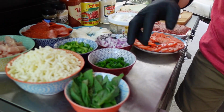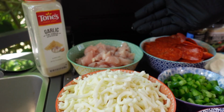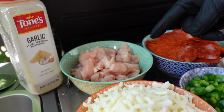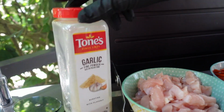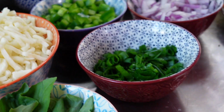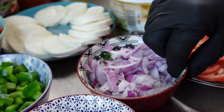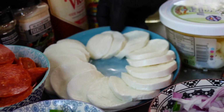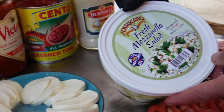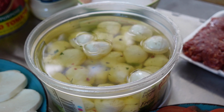Let's check out the ingredients. What do we got here? We got fresh basil leaves. We got some traditional shredded mozzarella. We got some diced chicken. Is that thighs? Diced breast. Diced chicken breast. We have some garlic powder. We have some pepperoni. We have some diced green bell pepper. We have some sliced green onion. We have some red onion. Some people call it purple. We have some sliced mozzarella. Oh, my favorite. Sliced mozzarella. And here we have the fresh mozzarella. This stuff is incredible. The diggity bomb.